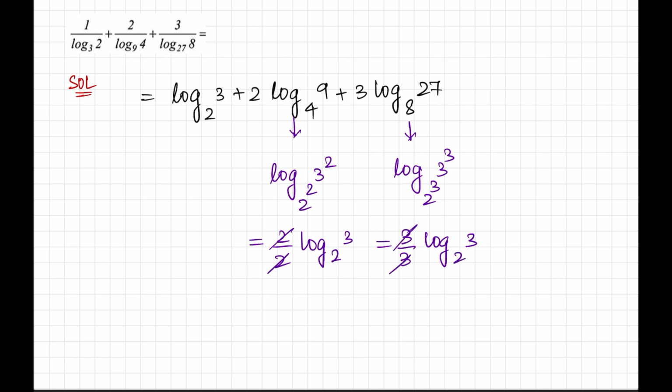So basically सारे terms, I mean this term becomes log 3 base 2 and this term also becomes log 3 base 2. So basically 1 plus 2 plus 3 is 6, and therefore the final answer is 6 log 3 base 2, and that is the answer. Now let us go on to the next question.